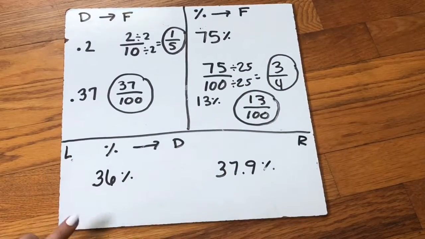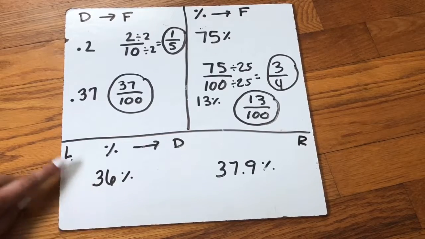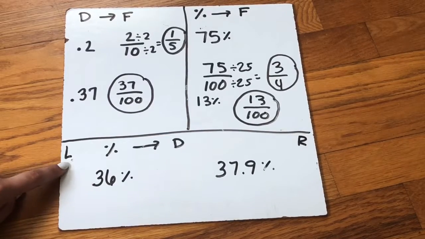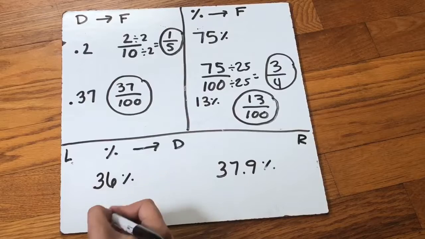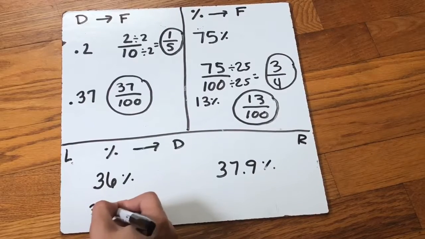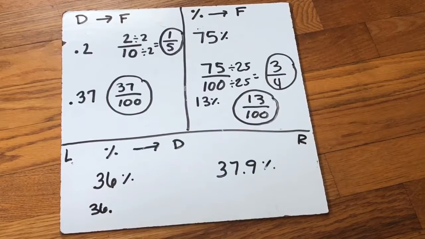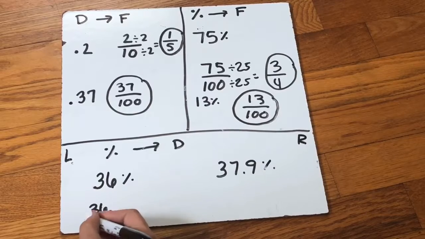Okay, percent to a decimal. What you're going to be doing is moving 2 places to the left. Remember, if you are somebody who struggles with right to left, like Ms. Schmidt, you can write those on your paper. So I'm going to remove that. So I have 36. I have that invisible decimal that's always at the end of a number, and I'm going to move it 2 places to the left.